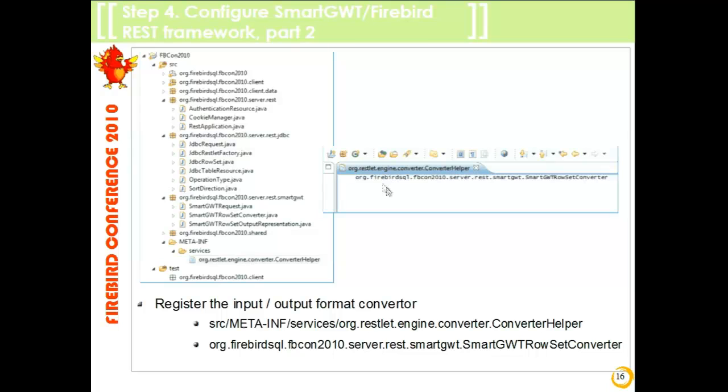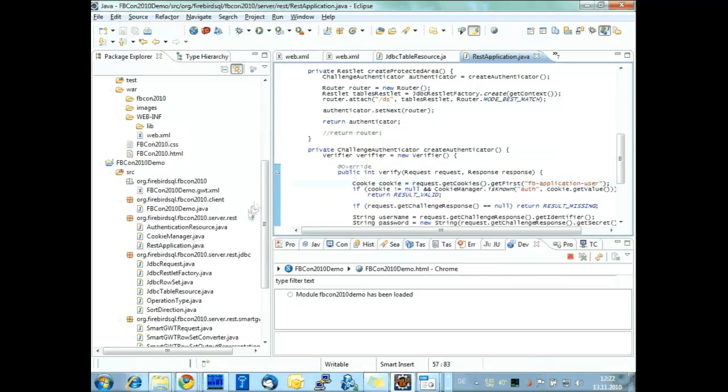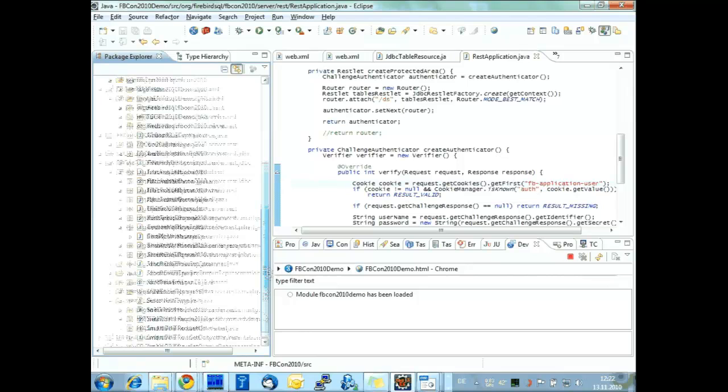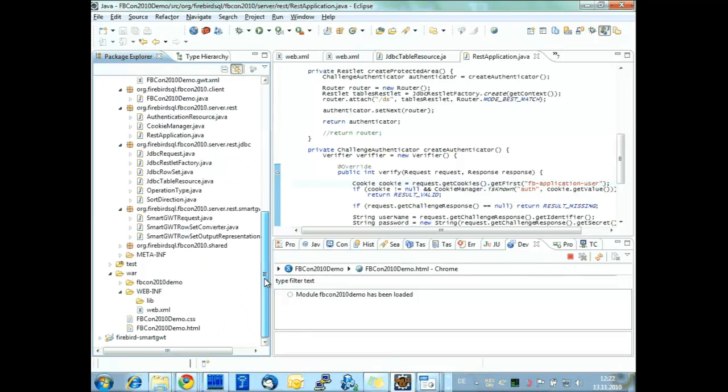And that is another part that I created. This is an integration for the Smart GVT row set converter that converts the response of the server, the result set that we obtain for our query in JDBC, into XML format that is understandable by the Smart GVT project. That is the directory, which gets copied also to the source.